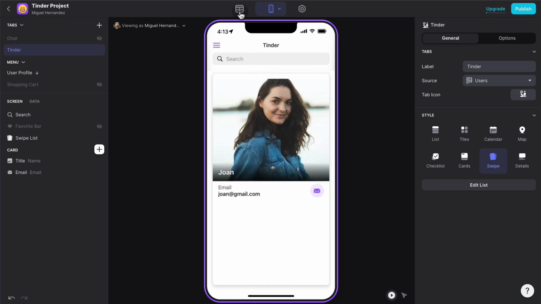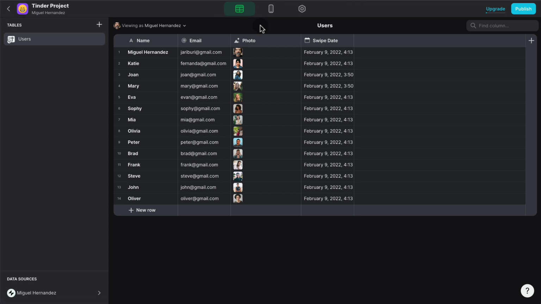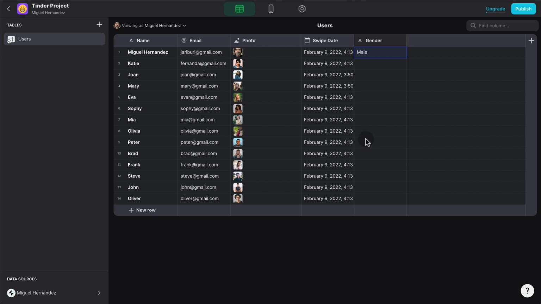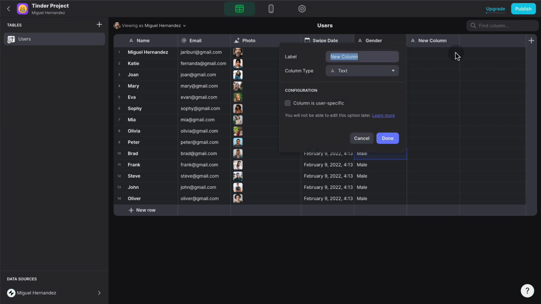So for that, we're going to have to create two new columns under the users table. One specifying the gender of the user, and the other one specifying the target gender for that user. So let's say gender, and we're gonna say is text for now. So for everybody that is male, which in this case are 7 users, I'm just gonna do that. And for female, I'm gonna do this, right? And female, 7 of each, right? And then the target gender.